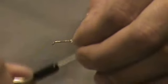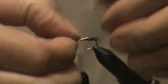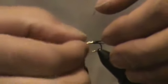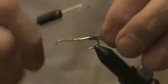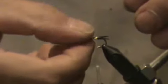And I'll just wrap that on. Now, every time I wrap anything on, when I start with my base wrap, I always start with a really heavy base wrap. And the reason I do that, if some of you guys have watched my other videos, is to keep stuff from spinning around. I don't want stuff moving around on the hook. And if you don't lay a good base wrap down, then your material is actually going to want to spin around the hook. If you lay a nice foundation down with the thread, it will keep it from doing that. So that's kind of what I'm doing here, building up a really nice base wrap, and I'm wrapping my lead into this.